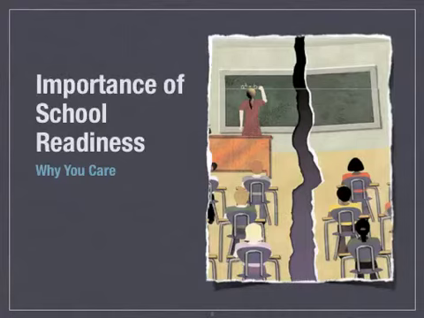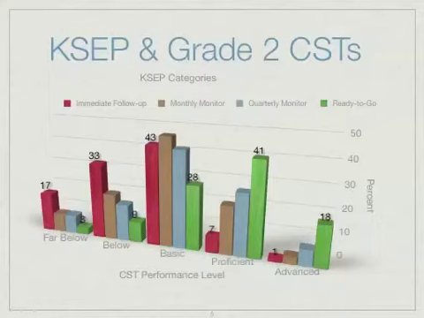In our view, a proactive, preventive approach should include an easy-to-use but evidence-supported universal school readiness screener. This is the purpose of the Kindergarten Student Entrance Profile. In our use of the KSEP, we have looked at the ratings provided by kindergarten teachers and used them to place students into one of four groups.